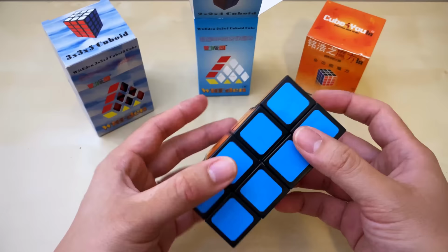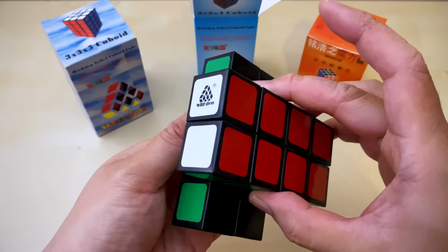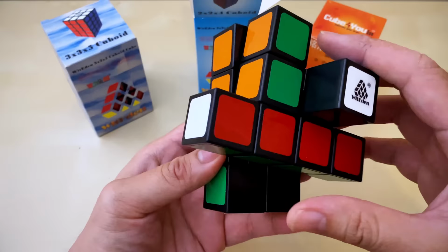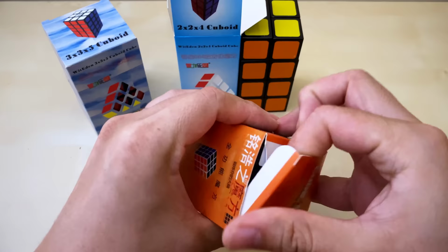My first impressions are that those are very, very large squares. Yeah. Turns decently. Don't know how much I expect from a cuboid. Oh, does it shapeshift? It does. Oh my goodness. I should not have done that. Wait, wait. I'm amazing. I'm really not. So that's a 2x2x4. And then over here I have much smaller, much more reasonably sized squares.